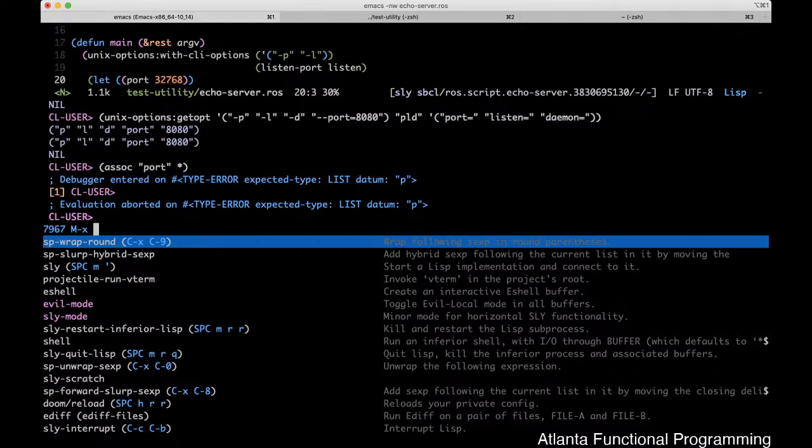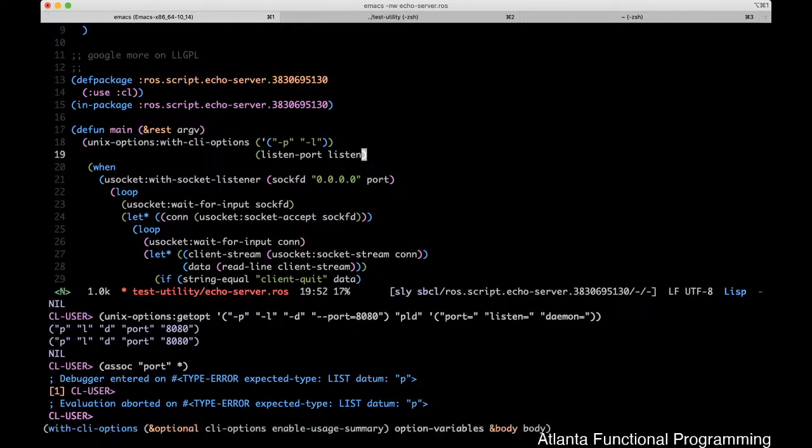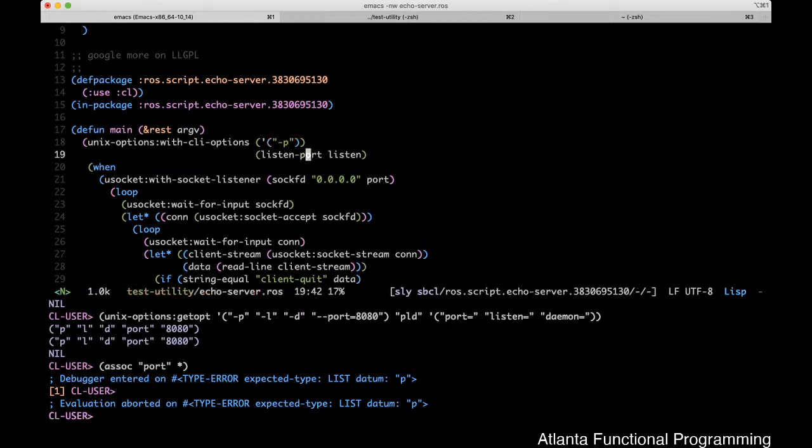We actually do not need that now. We need to just do a check. We do not need this to be a let statement anymore. We just need this to be a check to see if there is an available listen port. And actually we don't even need this listen anymore. Since we know that this is going to be a server that's going to be listening on a specific listen port, we could just simply say that.